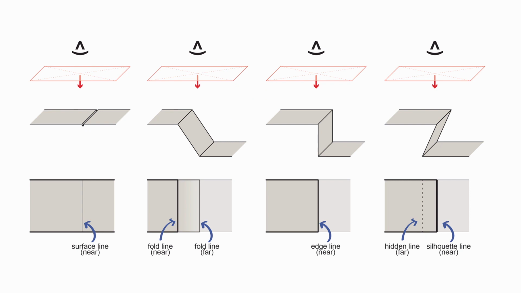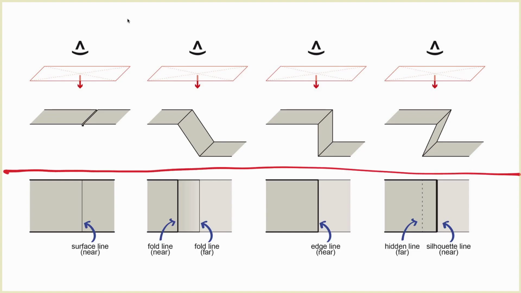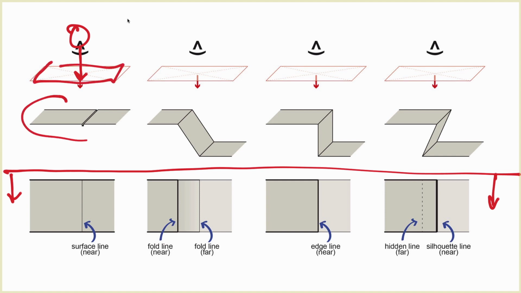So one of the things that we're trying to show, and the reason that line weights become so important, is depending on how our drawing is set up, we can show a lot with our line weights. So at the bottom of this page, everything below that red line here, this is all the plan view. And so if our eyeball was here looking down through this plane at this object right here, this is what we'd see. Does that kind of make sense? So this first one, we're just seeing a little groove in the surface. Okay, so it's thick lines on the edges because it's cut, and a thin line in the center.